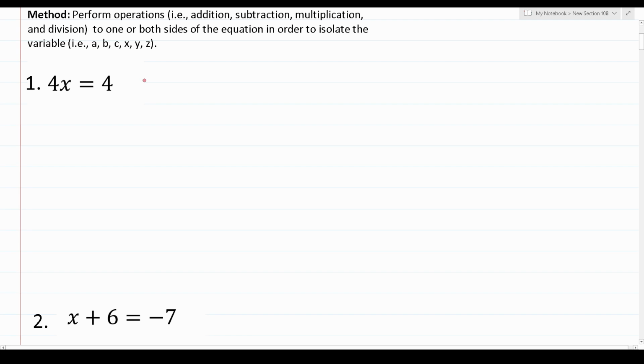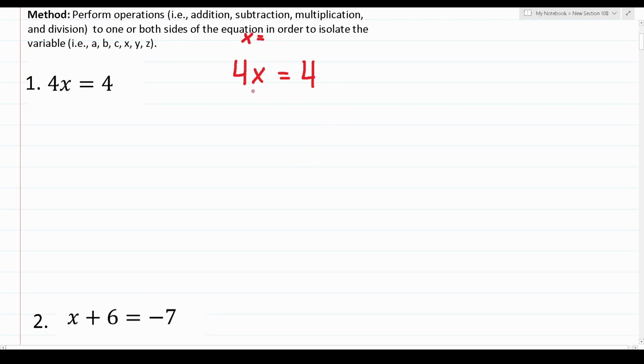All right, so as we can see, number 1 here says 4x equals 4. And remember, our goal is to find a value of x such that this equation is true. And so let's get started by copying this one off to the side. We have 4x equals 4. And now we have to refer to our method. Our method says use addition, subtraction, multiplication, and division in order to isolate your variable. That is to get your variable by itself. So in other words, when we're done with this one, we're going to have x equal to something by itself.